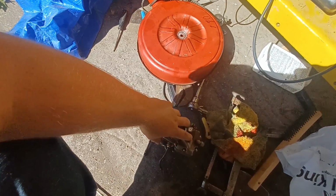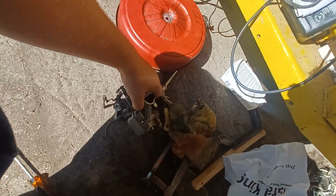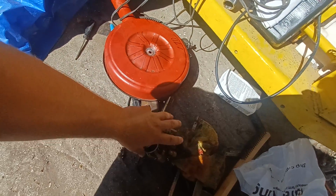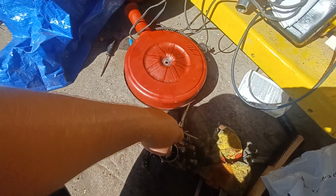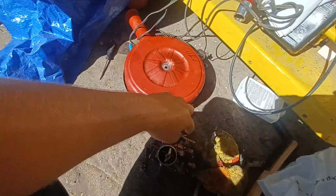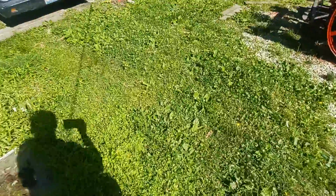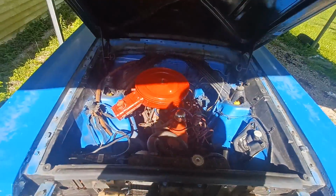The carburetor I have now has an auto choke on it, but it's broken, so I ended up just ordering a whole other carburetor because the Carter YF seems to run really good with it. So the Falcon doesn't have that hesitation in it. I drove it around and it had more power than it ever had before. The only downside was I had to swap out the whole air breather assembly.